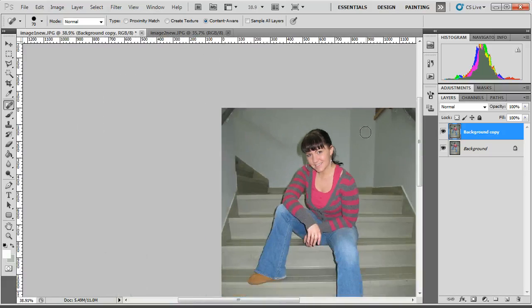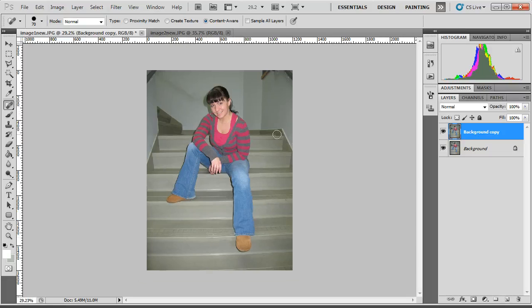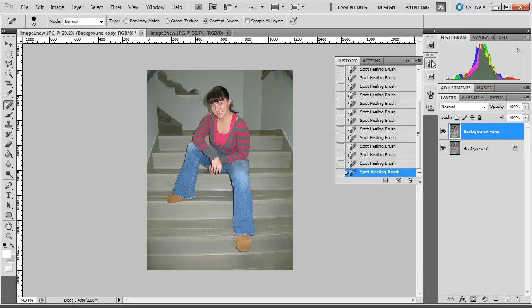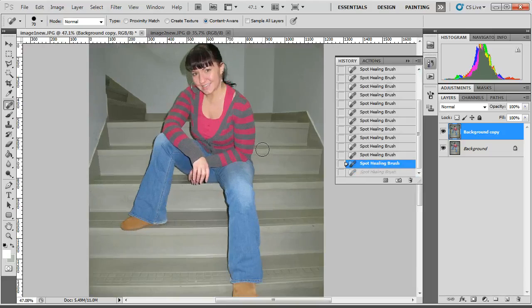So let's zoom back out. What else? Are there any other elements that I might want to take out? Maybe not. I think we're good. Yeah, I think we're good. I still don't like the way this railing came out, but I'll hit it one more time here and just see what I get. Sometimes drawing over it multiple times will make it happen. Oh, that's not good. Edit, undo. That was not good. We'll leave it like that for now.